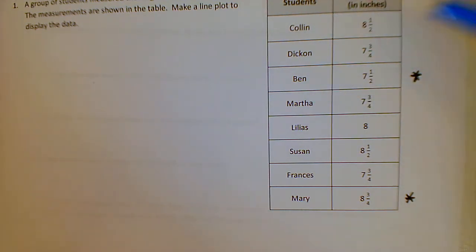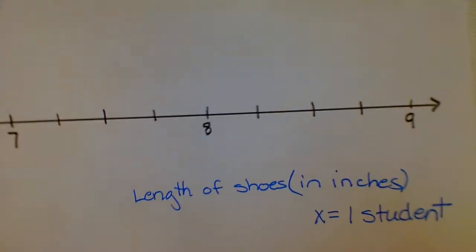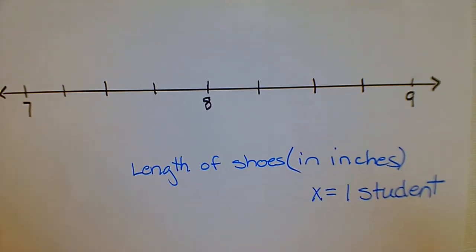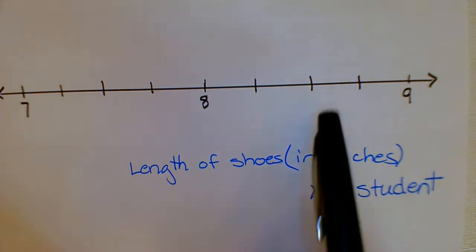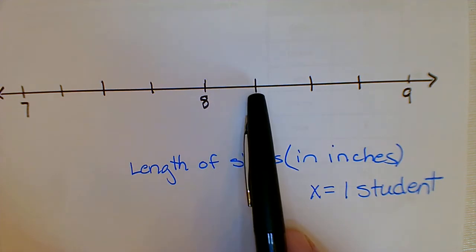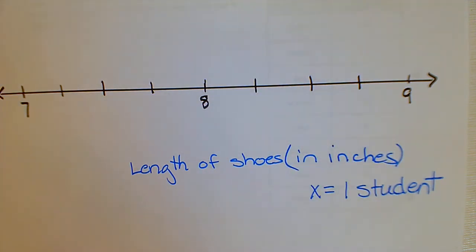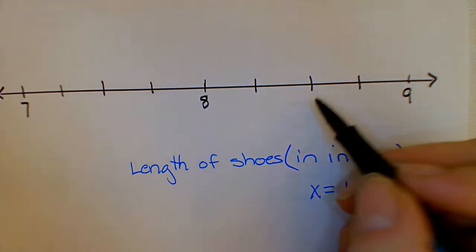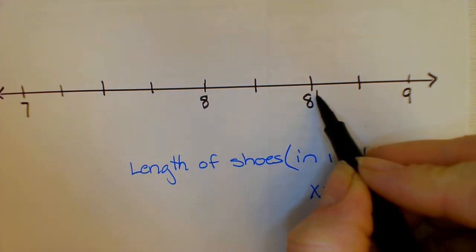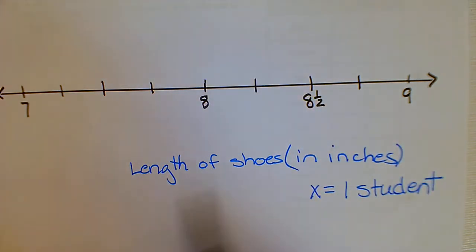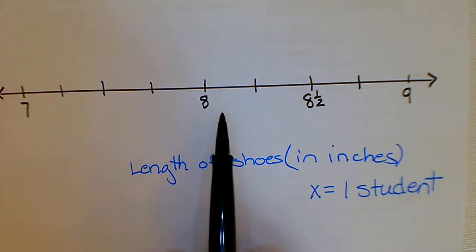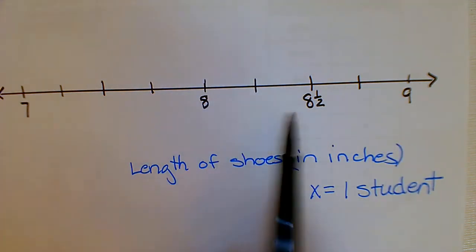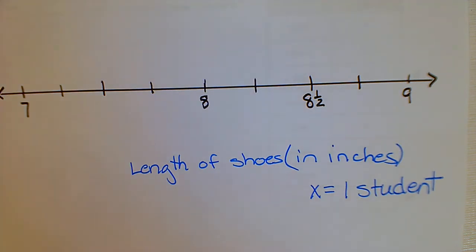So we can see here Colin's length of his shoes was 8.5 inches. So I want to figure out where 8.5 is on here. And I can see that 8.5 is going to be here. We have 8, 8.25, 8.5, 8.75. And I'm going to go ahead and write down here 8.5. For a line plot, you do not need to mark off every single quarter inch on here and label them. I mean, we mark them, but we don't have to label them. We only have to label the ones that are really important.